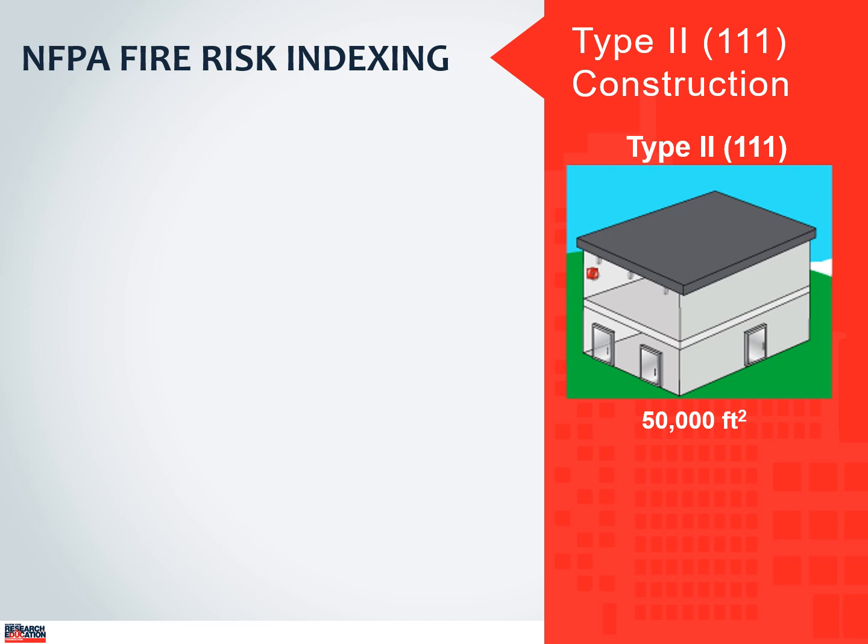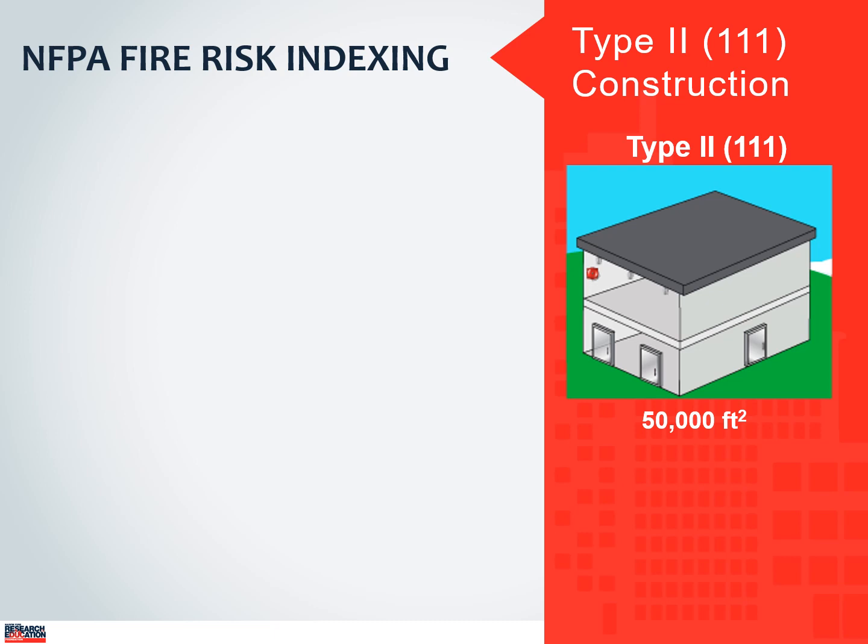We'll apply the same scenario for NFPA 101A, a two-story office building, 50,000 square feet, with 25,000 square feet per floor. NFPA 101A provides different parameters for existing and new construction. In this evaluation, we'll use existing building criteria.